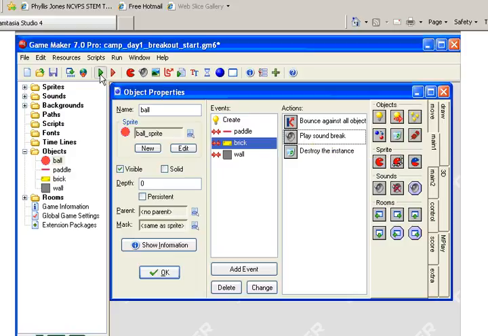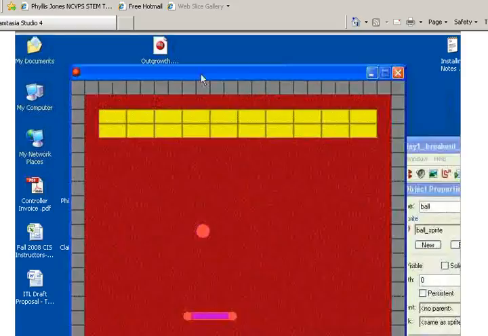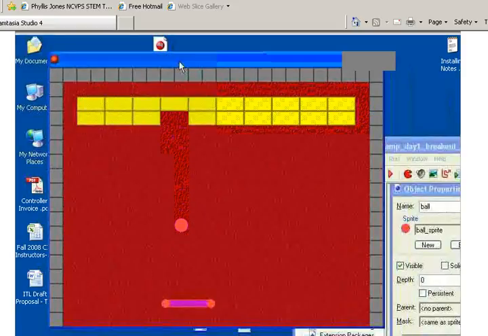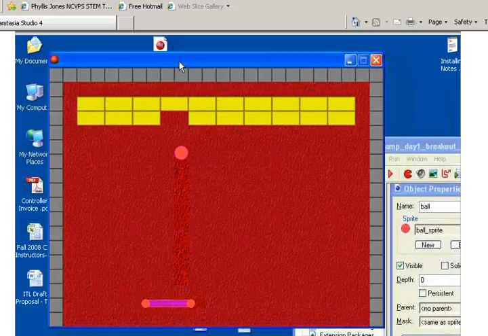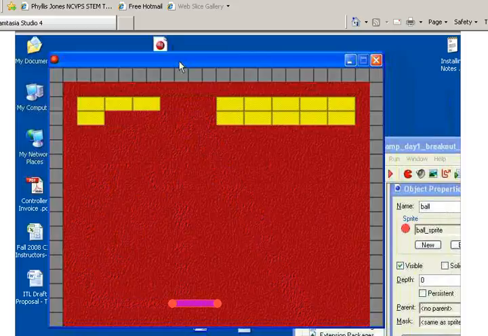I can just click and drag these in different orders as I go. So now I should be able to try this out, and hopefully I'll hear some sound. Maybe I'll turn my sound down just a little bit. Okay, so those are my sounds that I could see things bouncing around.